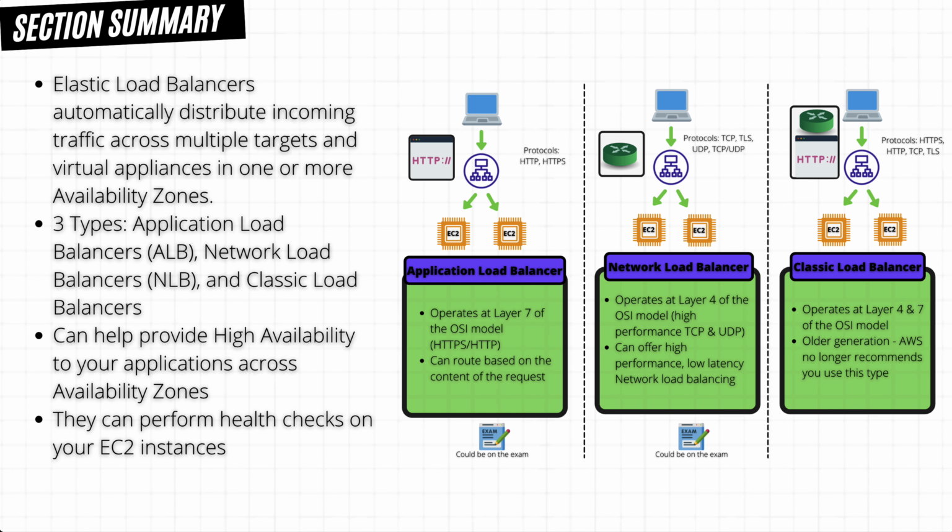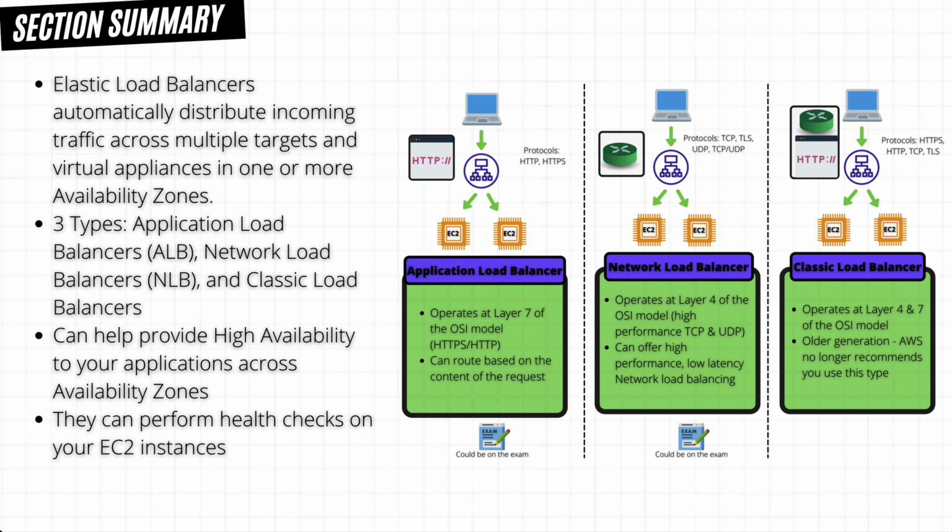Don't forget the three types of elastic load balancers we have, like the application load balancer, which operates at the layer 7 of the OSI model, which is what we call the application layer. This type of load balancer is ideal for advanced load balancing of HTTP and HTTPS traffic, or basically website traffic. And the network load balancer, which operates at the layer 4 of the OSI model, which we call the transport layer. This type of load balancer is ideal for TCP and UDP traffic that can handle millions of requests per second while maintaining ultra-low latency connections.